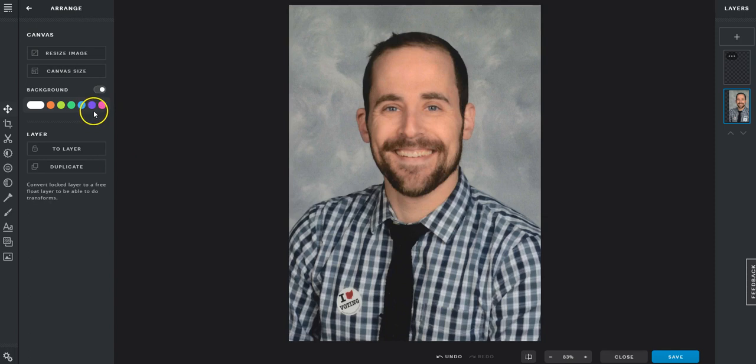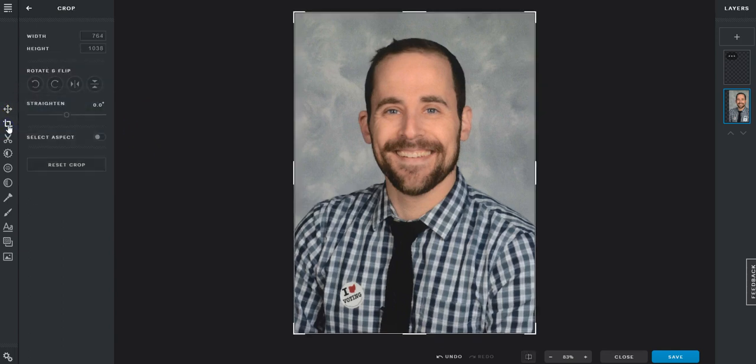Background, you could change the colors here. With layers, you can duplicate layers. This comes in handy if, let's say, you want to make changes on only one thing and hope that nothing changes, or if you want to erase on top of something to the bottom layer. That comes up here, and maybe if that happens, here's where you would duplicate it. That is the Arrange tab.